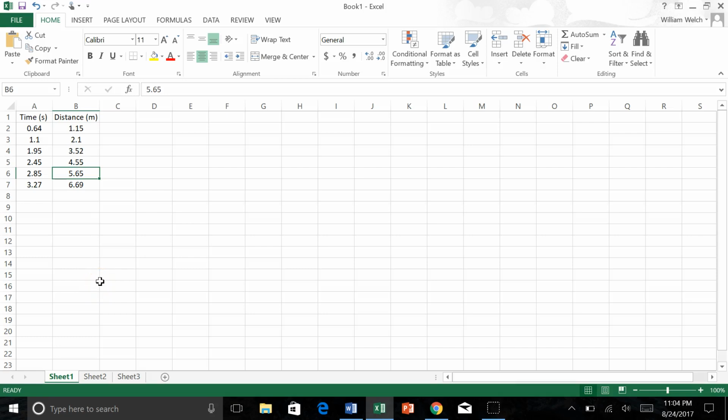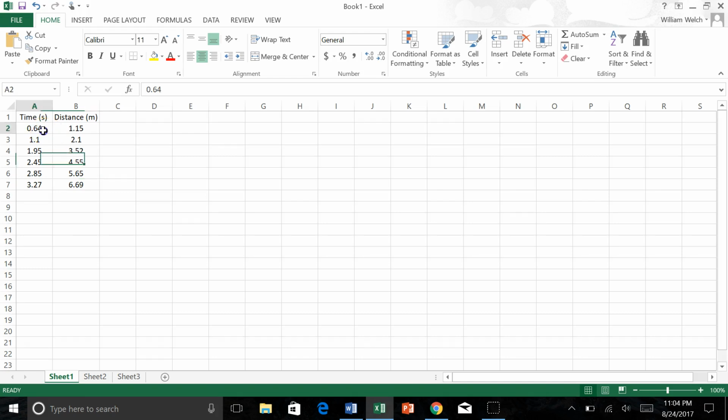Alright, hello AP Physics students and welcome to this tutorial on how to graph using Microsoft Excel. We're going to be using Excel quite a bit in this class, and really the main thing that we use Excel for is going to be to graph data sets that we collect and then actually analyze that data and derive equations from the data that we collect. So let's just jump right in and create our first graph.